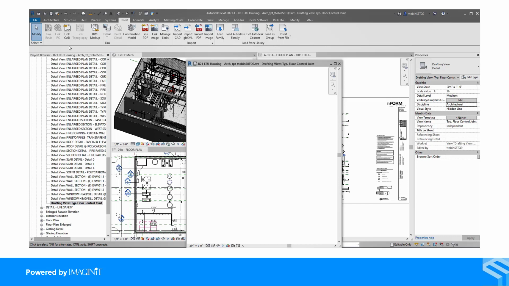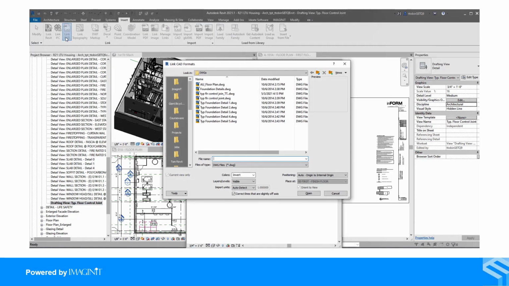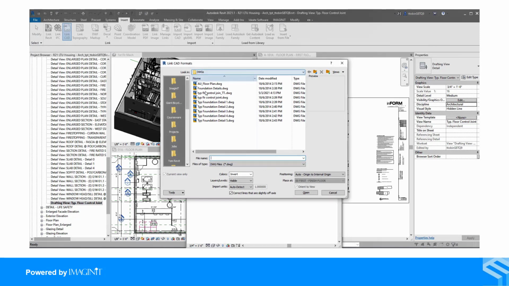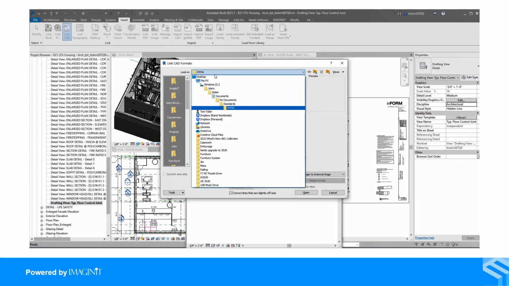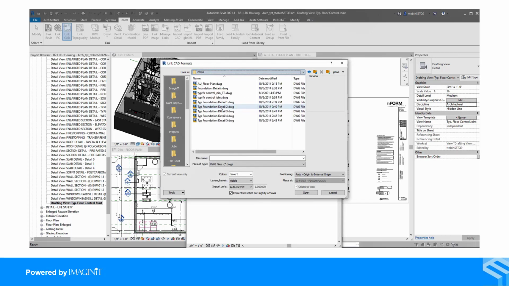There is going to be an option for why we'd import this, but right now let's just go ahead and link this CAD detail into our project. So I'm going to pick link, and it pulls up this interface. Now this interface is the same whether I link or import. Okay, I'm just going to make sure that I'm in my standards folder where I've got my DWGs. You'd actually have this in your project folder. I'm going to pick the detail that I want to bring in, the DWG that I want to use.